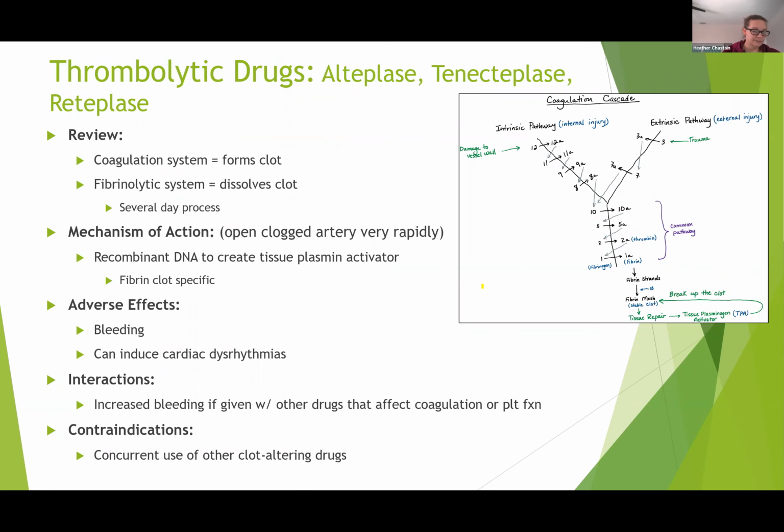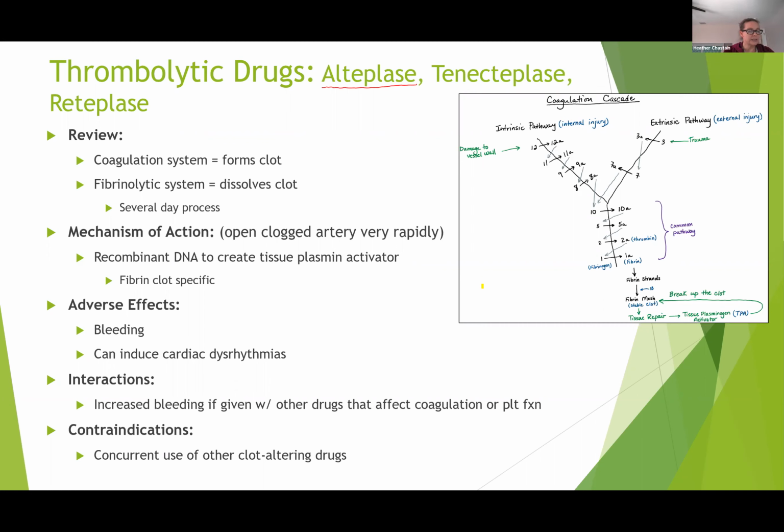Thrombolytic drugs, okay? The prototype, so thrombolytic drugs are drugs that break apart thrombus, okay? So the exact opposite of what we've been talking about. So this is when we have a clot that's already formed and we want to break it apart. The prototype for this one is alteplase, okay? We're going to use this if you have a thrombus or a clot that is significantly interfering with blood flow somewhere.